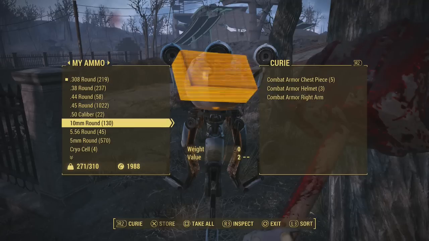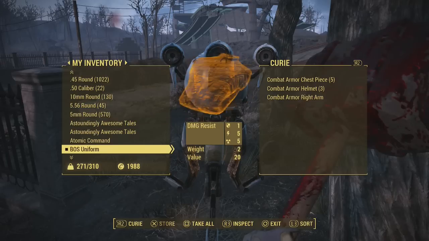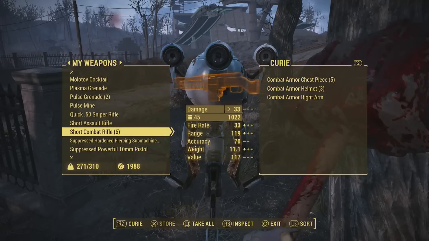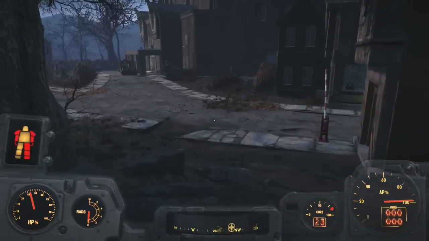You guys do also get stim packs and 45 rounds from this. You guys can see I have 1,022 45 rounds because they do constantly drop this. They also drop these weapons here, these short combat rifles that are worth 117 apiece. You guys basically store them, and that's what you do.